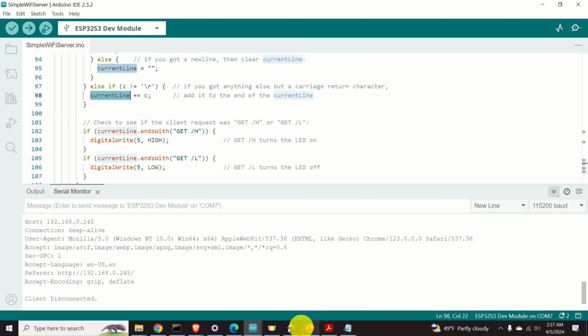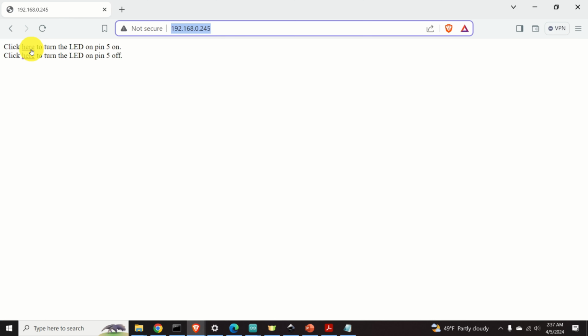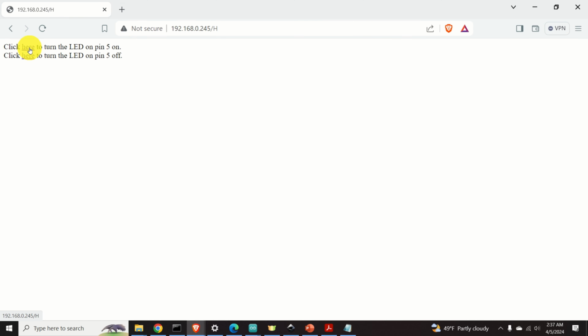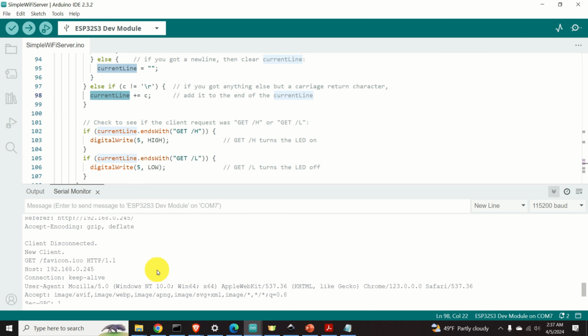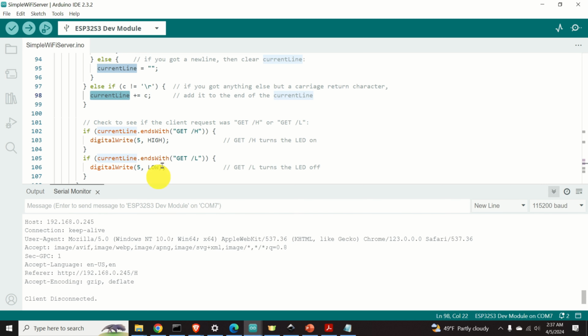If we press over here, a message will be generated. Let's see that message. You can see it over here. The message GET /H will be generated. And if the current line ends with that message, then we digitalWrite our pin HIGH.